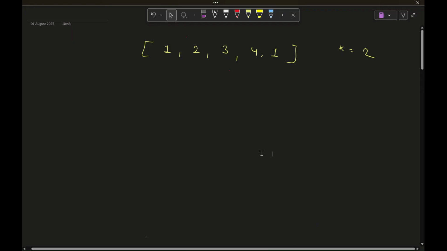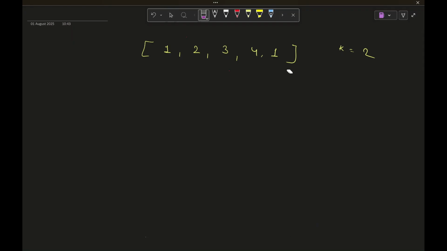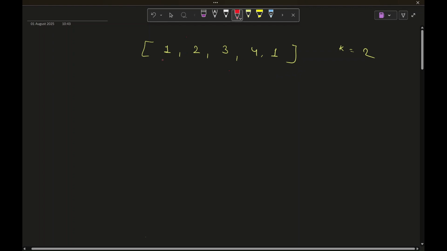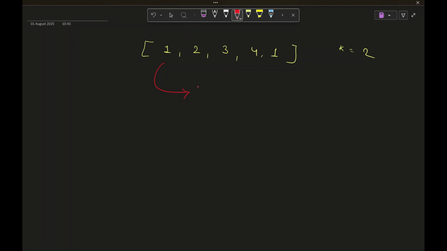In the problem we have been given an array and one k. In this array, among all of its subarrays, we have to find the longest subarray in which the elements greater than k are more than the elements lesser than k.